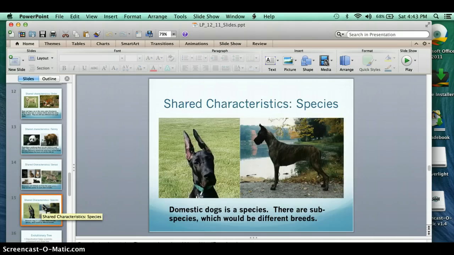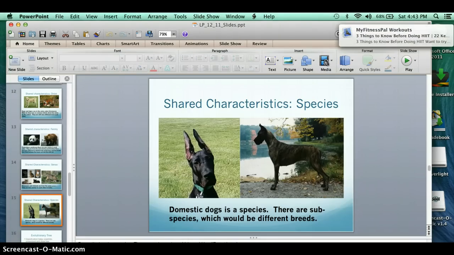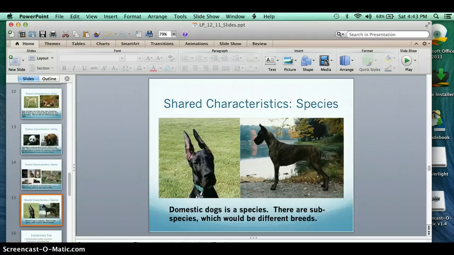Okay, then we can get to species. So this is the exact same type of dog, domestic dog, okay? That's a species. There are subspecies in the dogs, okay? But, like different breeds, but they're all in the same species of dog. Okay, very similar structures, pretty much really, really similar to each other, even if they look a little different with different breeds. Dogs are in the same species, any kind of dogs in the same species.